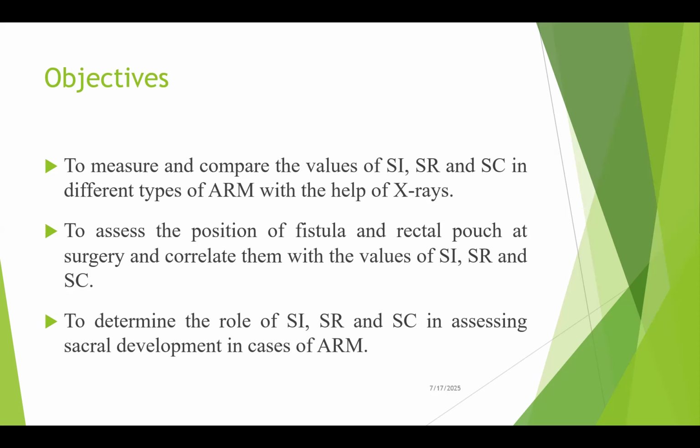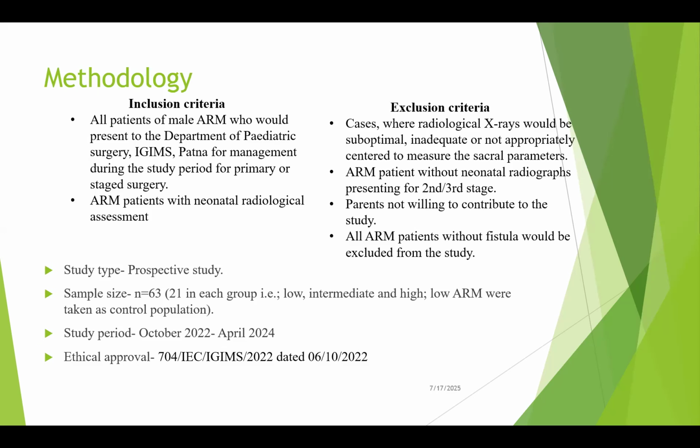Methodology, inclusion criteria: all the patients of male ARM who presented to the Department of Pediatric Surgery, IGIMS, Patna for management during the study period for primary or staged surgery, and ARM patients with neonatal radiological assessment. The exclusion criteria were cases where the radiological X-ray was suboptimal, inadequate, or not appropriately centered to measure the sacral parameters, ARM patients without neonatal radiographs presenting for second or third stage, parents not willing to contribute to the study, and all ARM patients without fistula.